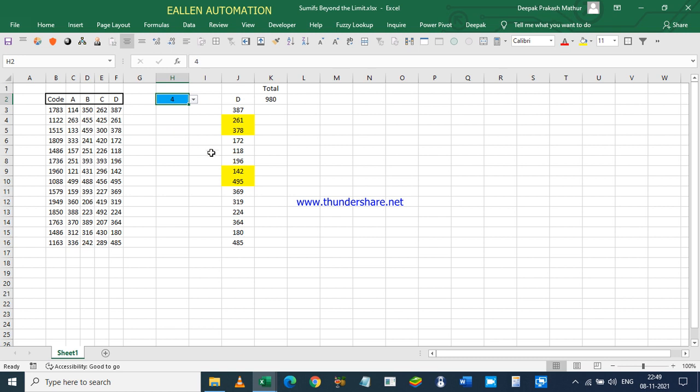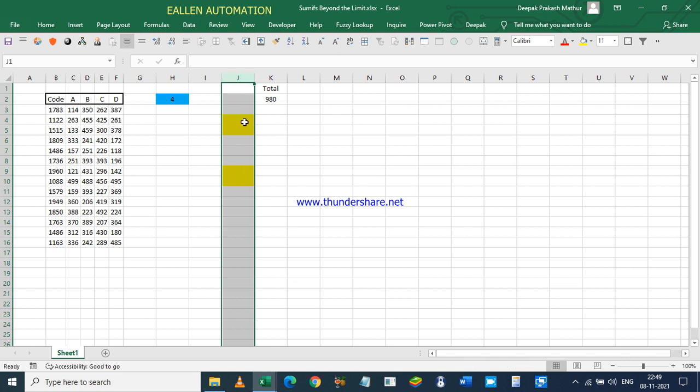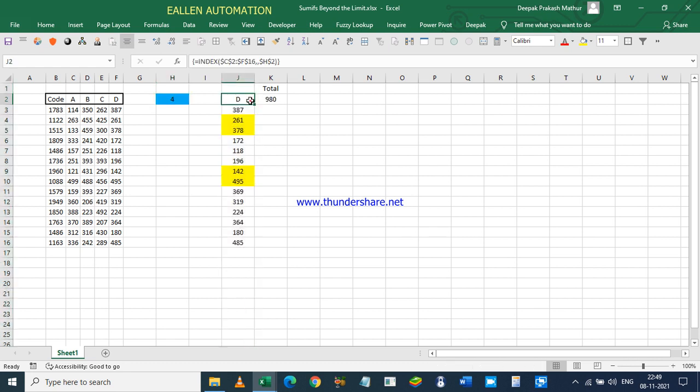Then 980, 980. So it's working perfectly. We don't need this range, but it is also working like this one. Perfect. So this is one example of SUMIF with a dynamic range.